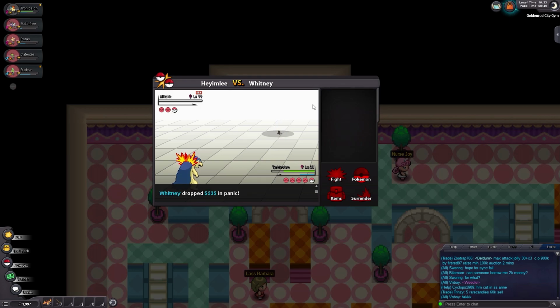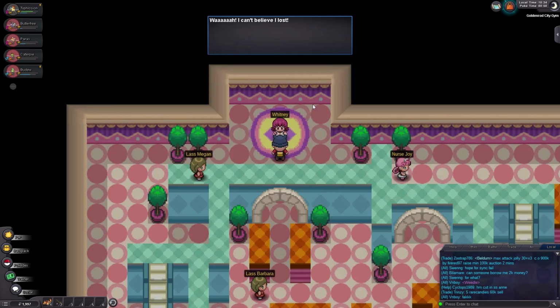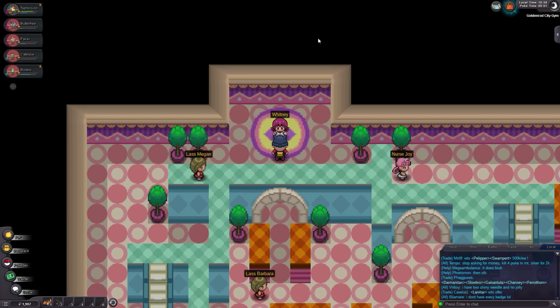Typhlosion has grown to level 38. What? I can't believe I lost! Sniff, a badge? Alright, here's the Plain Badge. Yeah! You've received the Plain Badge! It took forever, but we finally got it. We've got our third gym badge in the Johto region. The next gym, that's Ecruteak City. Ecruteak City, all the way north. Alright, I've heard people say that there's a weird tree blocking the way. Maybe the flower shop can help you on this.